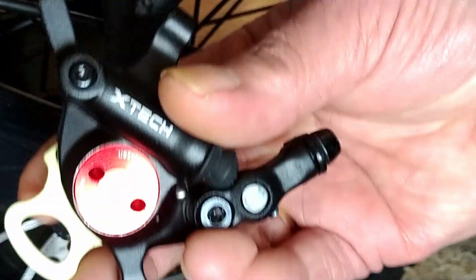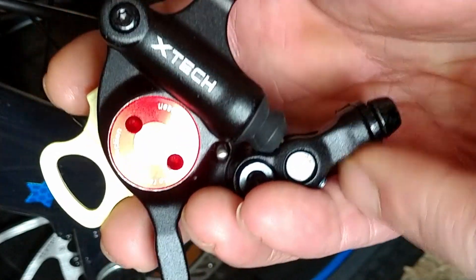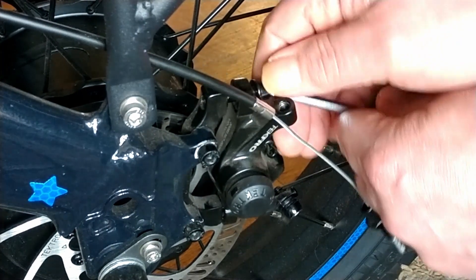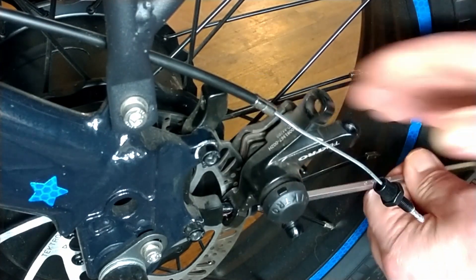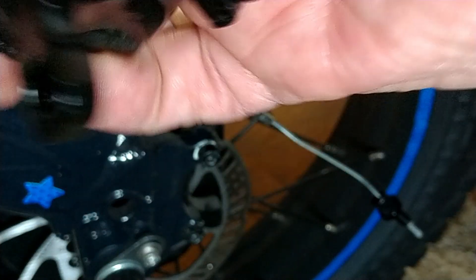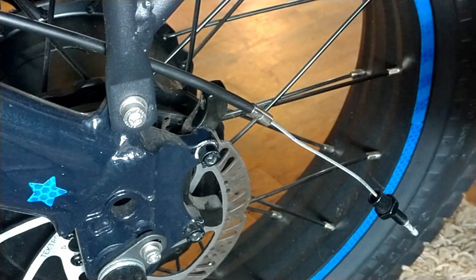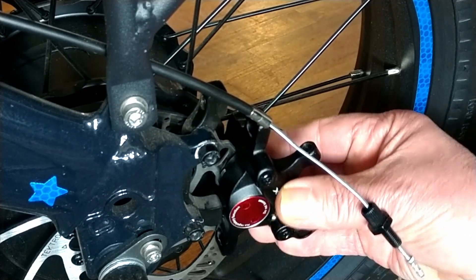I'm going to go ahead and start getting our new hydraulic brake installed. This is the spacer for the pads — when you remove this, do not mess with the lever until you have the brake at least installed enough so that the rotor is in between the pads. Let's get the stock mechanical brake off first here. I'm just going to reuse the same bolts that went in there. Then we're going to go ahead and remove the old brake — pull straight out very carefully — and carefully guide the new one on here.